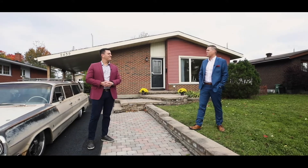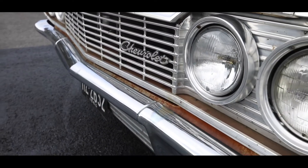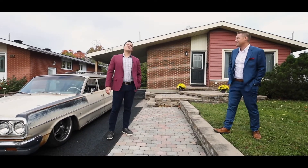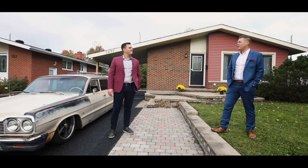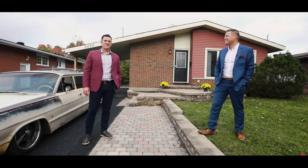What else is built in the 60s and good for a big family? This car right here — same thing. This car suits this house. But the look of this car is a little bit different from the look of the house. This car looks original and the house does not — there's been a ton of upgrades over the past five years. Why don't we stop talking outside where it's freezing cold and go inside and have a look? Let's go.